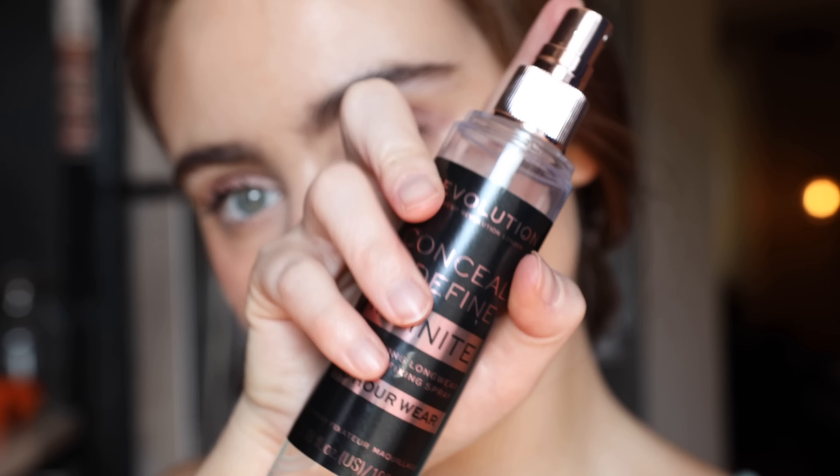I also have this little mini of the Skylar Coconut Cove fragrance — I like to keep it in here so I remember to put it on. It's a really nice basic coconut smell, not overly sweet — kind of a restrained coconut with a little bit of sunscreen smell. For the summer and the beach, it's definitely a nice product to have on hand to get the summer vibes going. My go-to setting mist this summer is the Revolution Conceal and Define Infinite Mattifying Longwear Makeup Fixing Spray — 16 hours. It locks in my makeup without overly mattifying or drying out my skin. It's affordable and I've been reaching for it a lot.